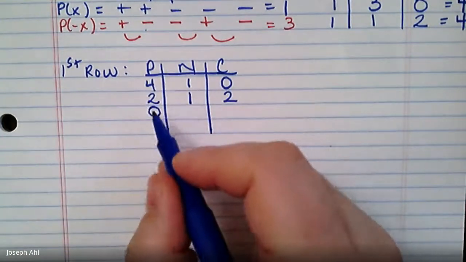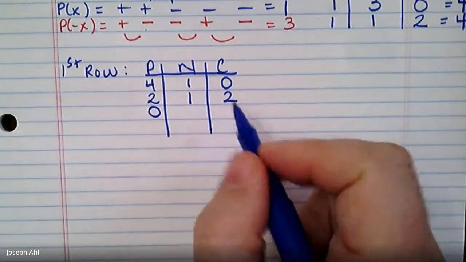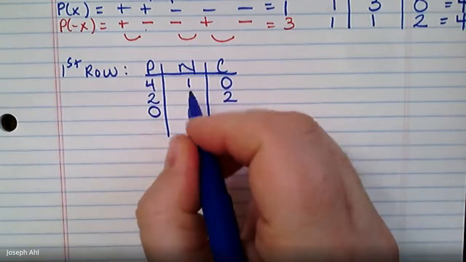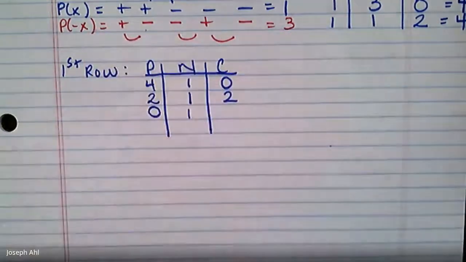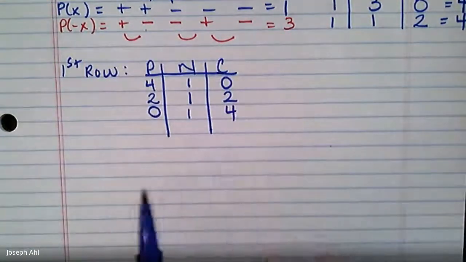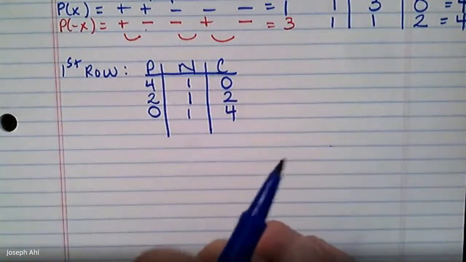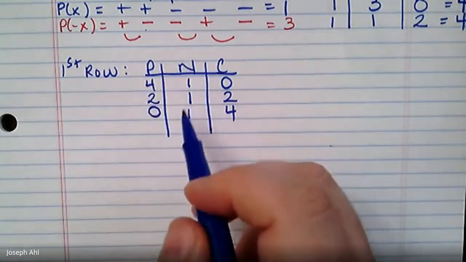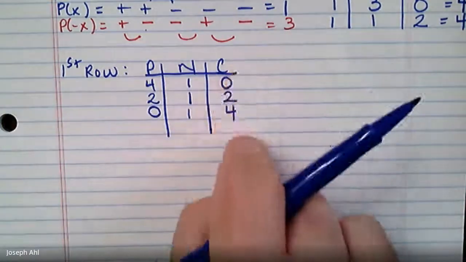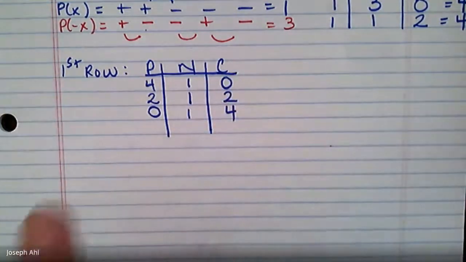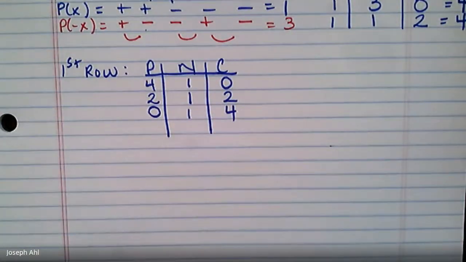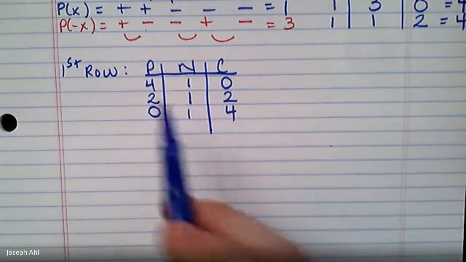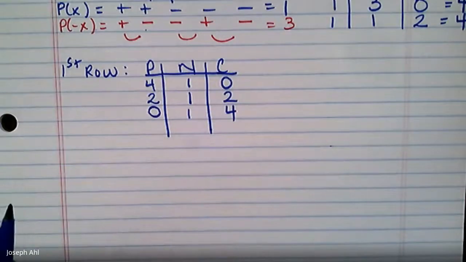Where do those 2 roots go that I just subtracted out? They can only ever be added to the complex column. So don't ever add them to the middle negatives. Because remember, when you do this step, that's the max number of negatives you'll ever get. But 0, 1, 4 would be a 3rd way that the roots could turn out. So whenever you subtract 2 from an individual column there, they're automatically being added to the complex column. And because complex roots come in pairs, just make sure that you're double checking that those are even numbers always. So these are actually the only 3 ways that the roots could turn out if your first row says 4, 1, 0.